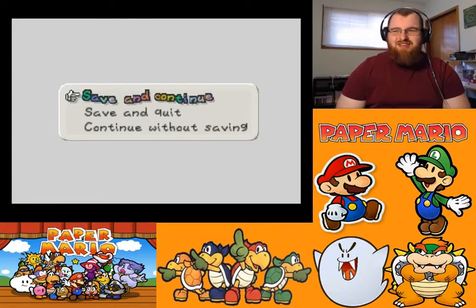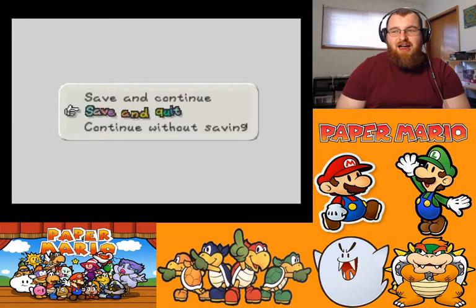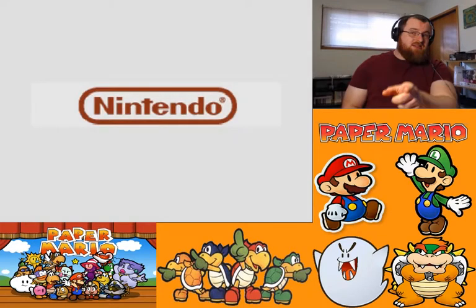That is perfect. I think that's perfect timing, guys. I'm actually going to save and quit in this point in time. We will find out what the Star Spirit gives me in the next episode.